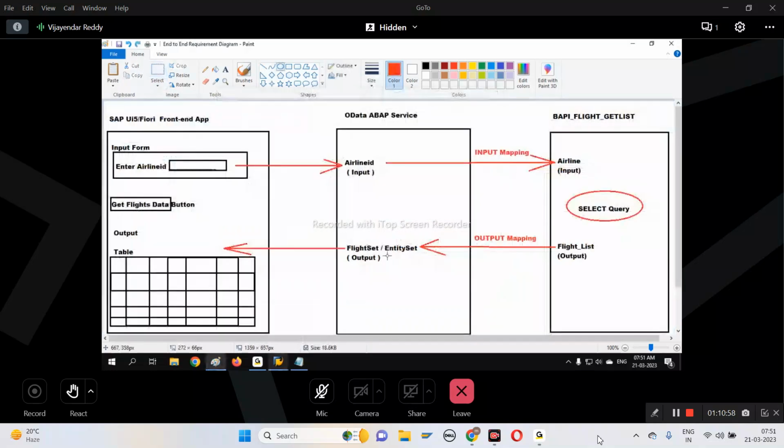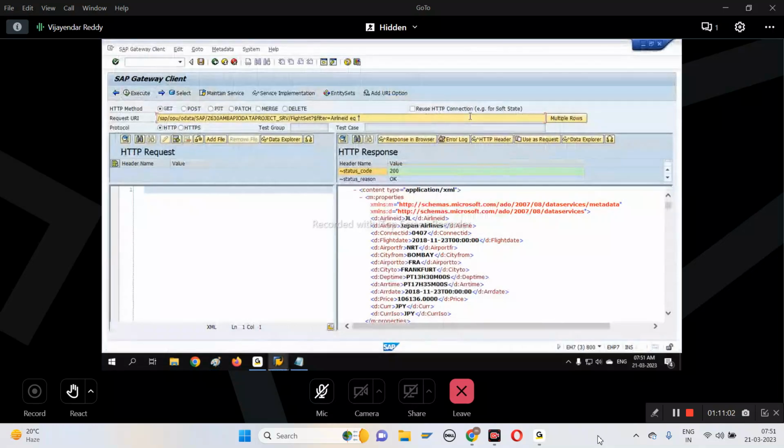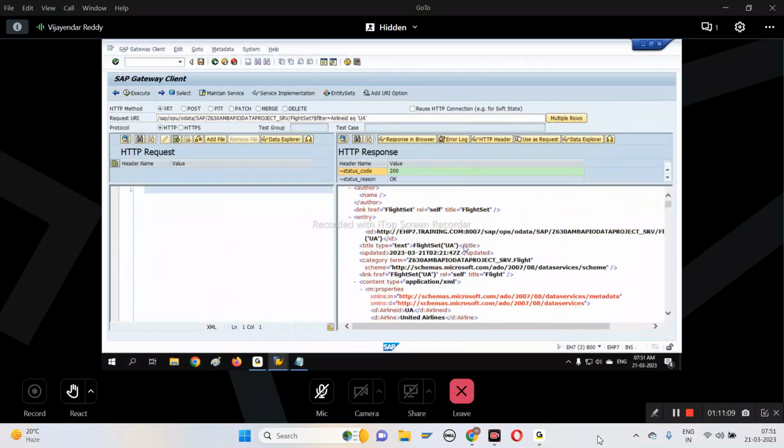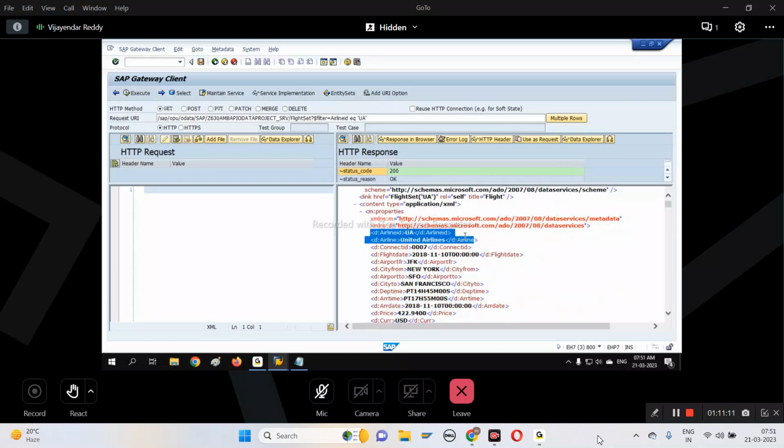Now let me change the input again. For example, let me use UA, United Airlines. Execute the service. Then BAPI will send output, and here airline ID is UA, that is records matching with UA, United Airlines. Those records are retrieved here.